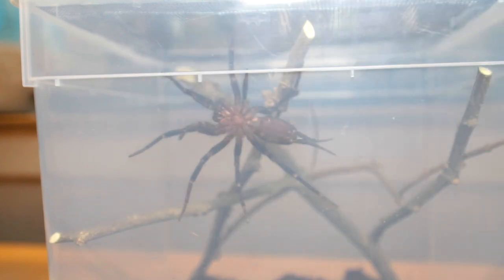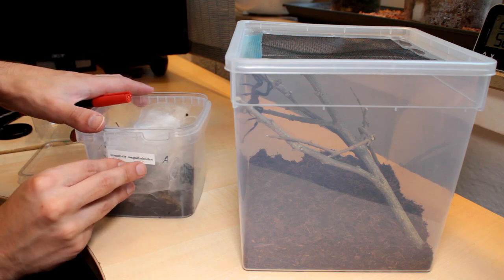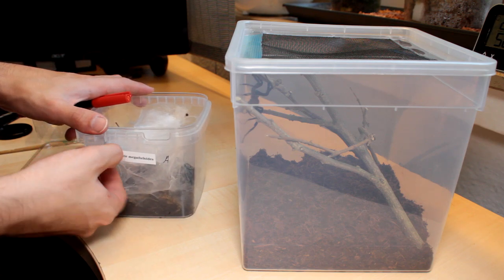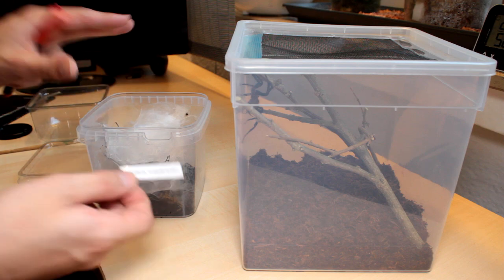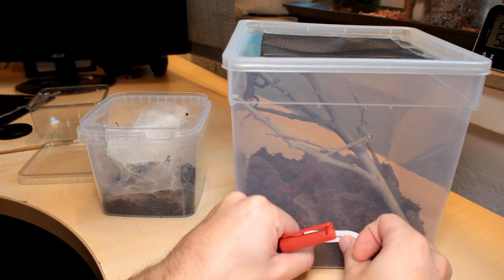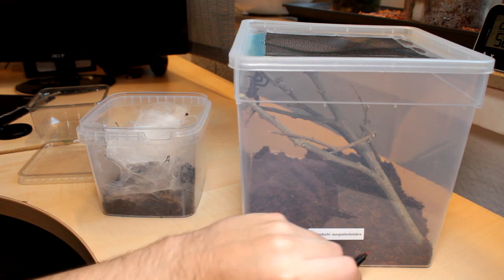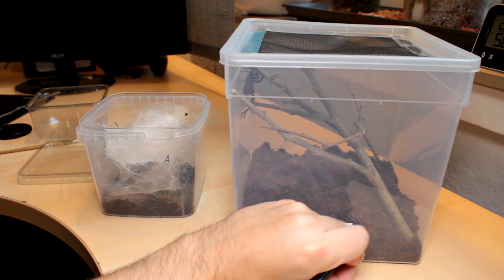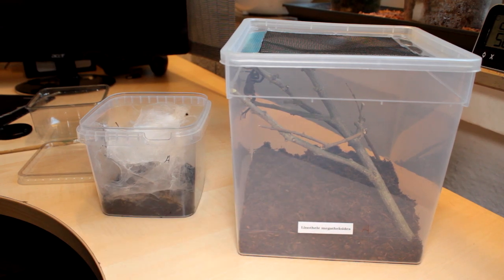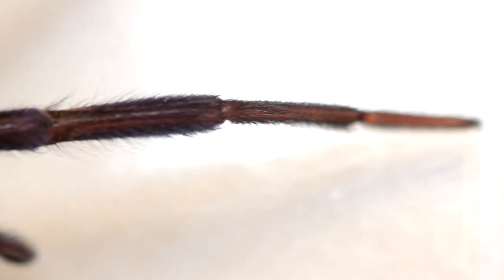Should you get one of these? In my opinion, yes, totally — but only if you have experience with other fast spiders, like fast arboreal tarantulas, because these are really very quick. Faster than tarantulas, I would say. Their venom isn't that strong, so there's no worries there, but this is a spider that could escape easily if you're inexperienced with fast spiders.